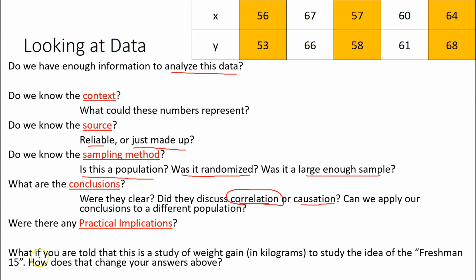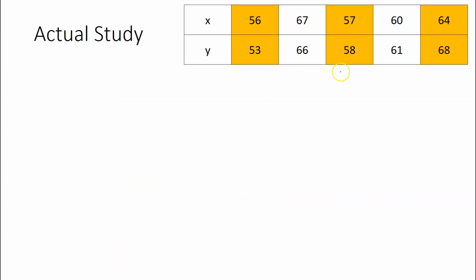So here, what if I told you that the study, the numbers you're looking at here, has to do with an old saying from freshman year of college that freshmen tend to put on about 15 pounds, or in this case, it actually was done in kilograms, in a year. Would this change your answer at all?